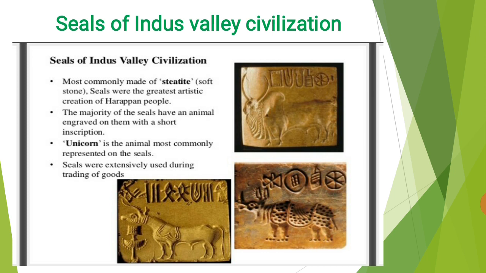Seals were extensively used during the trade of goods. We have found many seals which belong to the Indus Valley civilization in the India and Pakistan region and also in Mesopotamia. As I told you earlier, it reveals that they had trade contacts with Mesopotamian people and trade was carried out through seals.